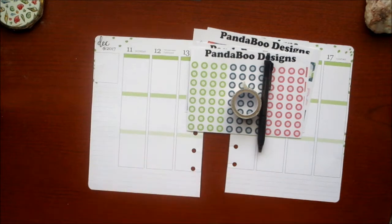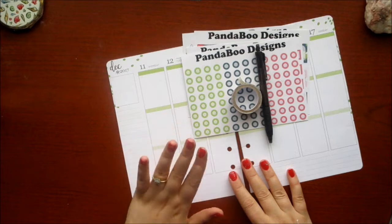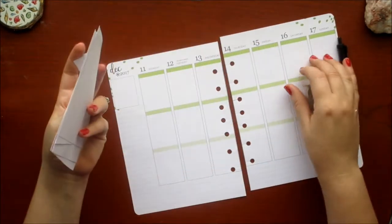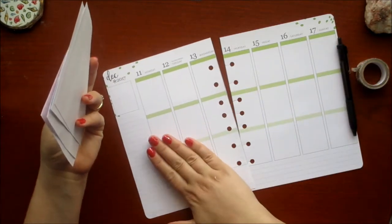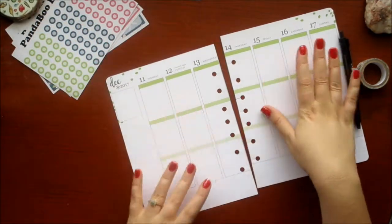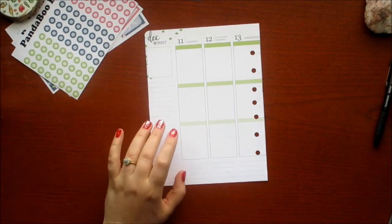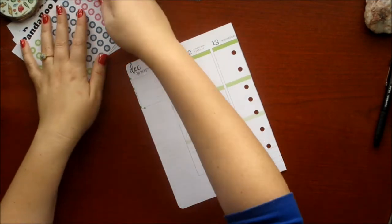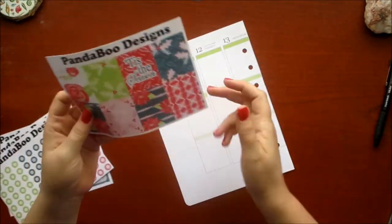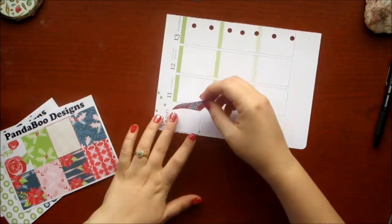Okay, so today, like I said, is Tuesday, and we already had some things going on yesterday, so I will back plan for Monday. I'm going to get this lotion out of the way because I really don't need that right now. Okay, so I think first things first is I'm going to take the quote box from this kit and go ahead and put it over here for Thankful Thought.